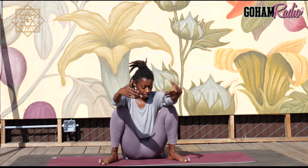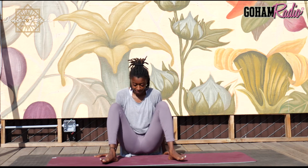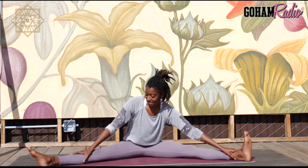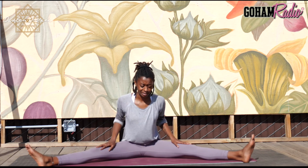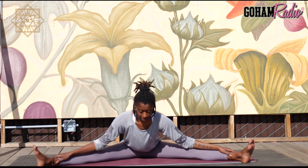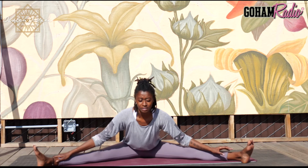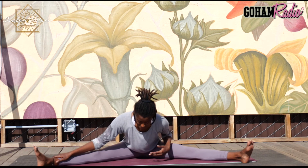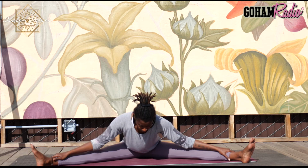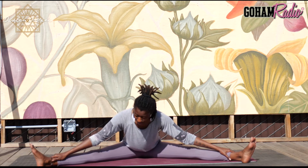From here, you're going to bring yourself to the ground. You're going to send your legs out wide for another wide leg forward fold, this time in the seated position, hinging at those hips, making sure you're allowing your spine to remain straight, right? So falling as deeply forward as possible while still allowing your spine to be straight up. Deep inhales. Slow exhales.